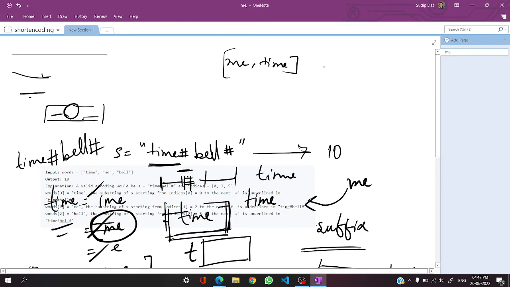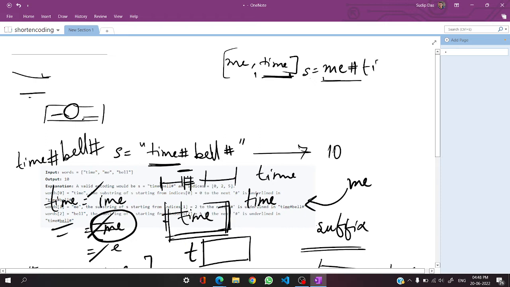It means whenever we first insert me in the string, it will be me has, and whenever we find time, you can see that time is not present in that particular me word, right? So what will happen?